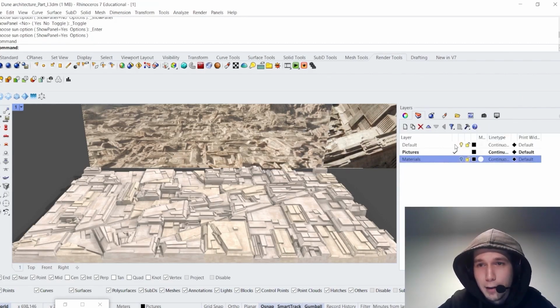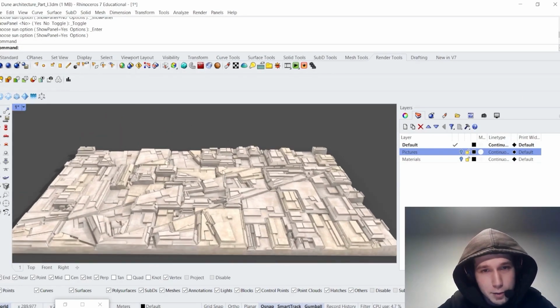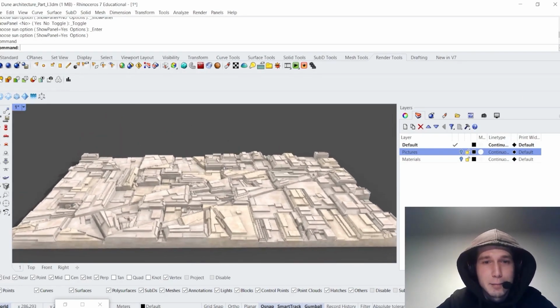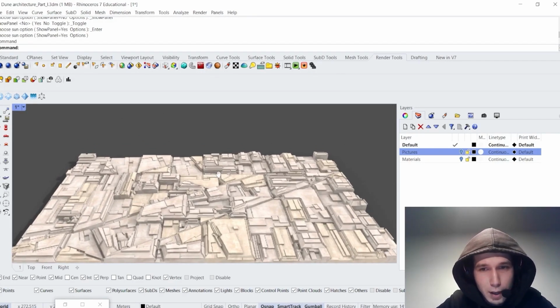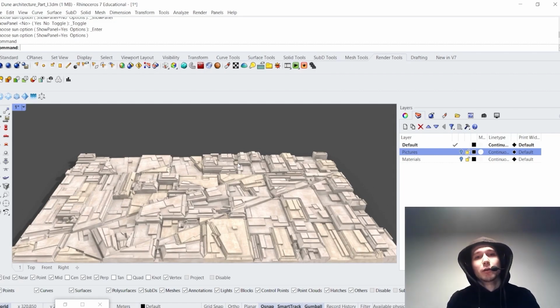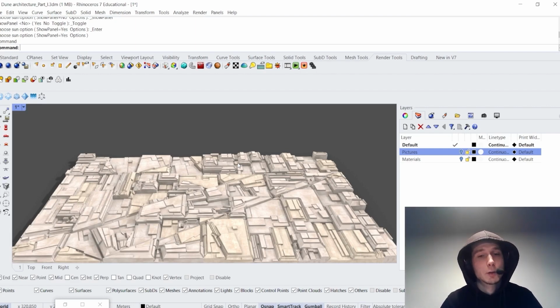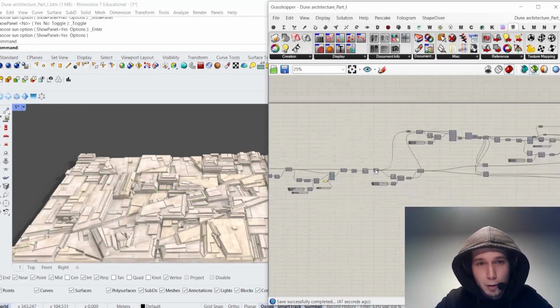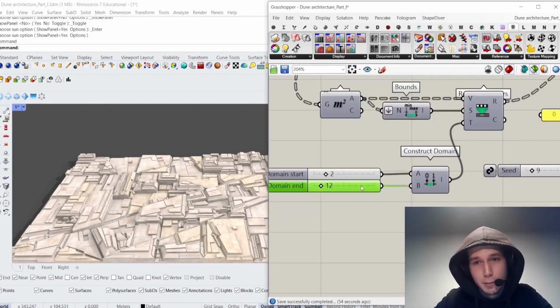But this is the beginning of our Dune tutorials. This is Arrakis, the main city on Arrakis, the main planet of the Dune universe. And the next time, hopefully, we'll work on the palace and some other designs. But if you have any other suggestions about the Dune universe, or if you would like us to model sci-fi architecture from any other universes, please let us know. And we will be more than happy to help you with that, and to make a tutorial or a video about it.